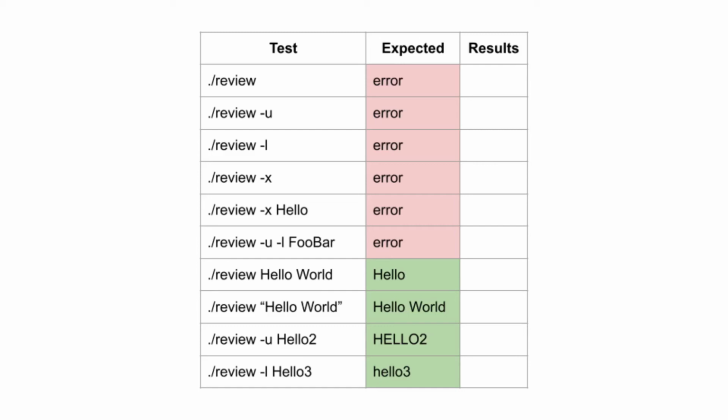The first thing you should do when creating a program is to devise a test plan. Starting with the test plan gets you focused on what the program needs to do, how it should behave, and what error cases to consider. For example, what happens when the user simultaneously passes -u and -l? Do you make it an error? Do you take the first one passed? Do you take the last one passed? Thinking about these cases up front saves time.